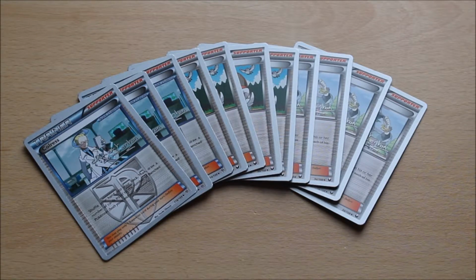You shuffle your hand into your deck, then you draw a number of cards equal to the number of benched Pokemon, both yours and your opponent's. This was great because, as I said earlier, with Victini's V-Create, you were building up quite the heavy back row, so draw power was aplenty.